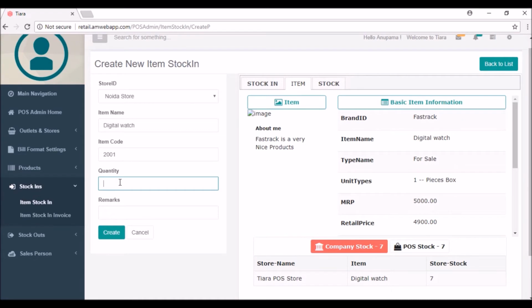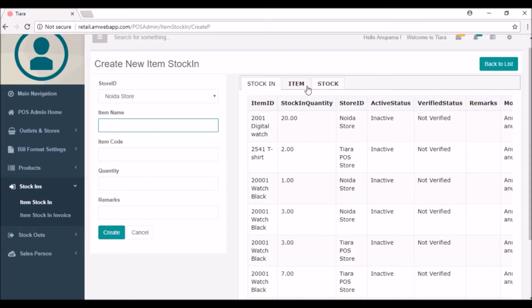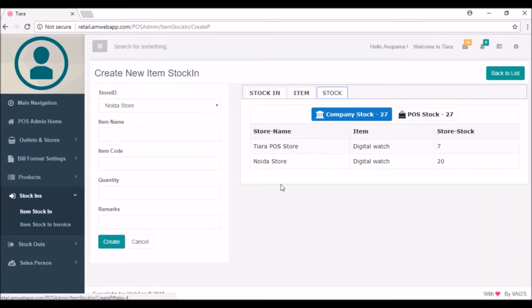So I want to stock some watches in the Noida store, like 20 watches. I'm clicking on this create, and here we can see stock. Now my company stock is Tiara POS having 7 digital watches, and Noida store having 20 digital watches. So this is how stocking works.